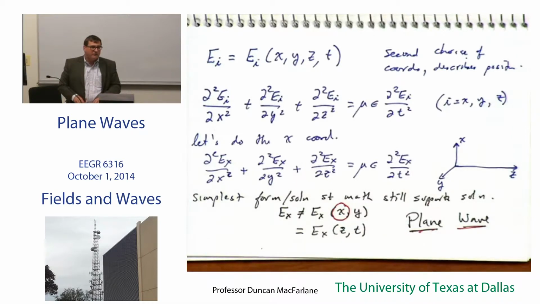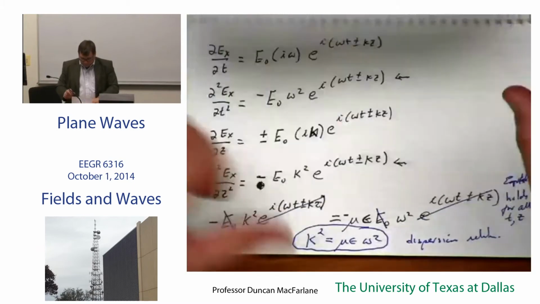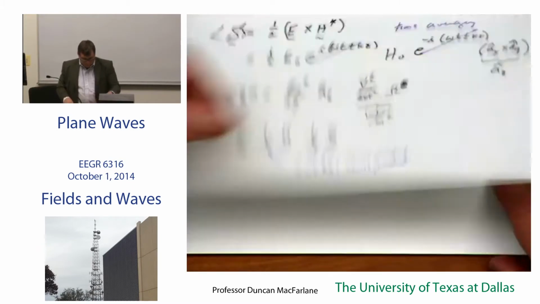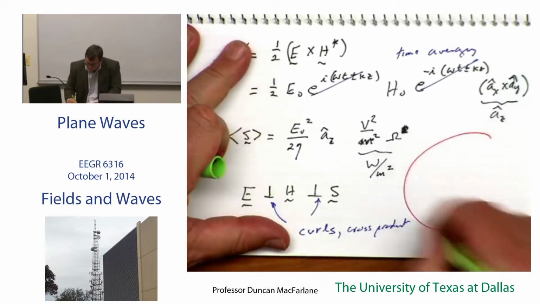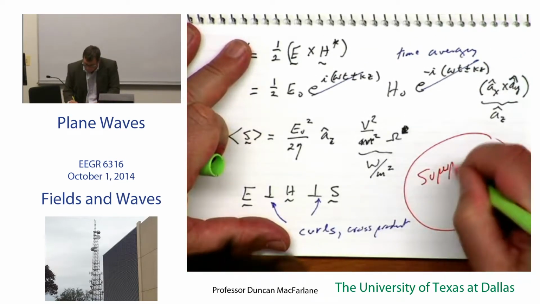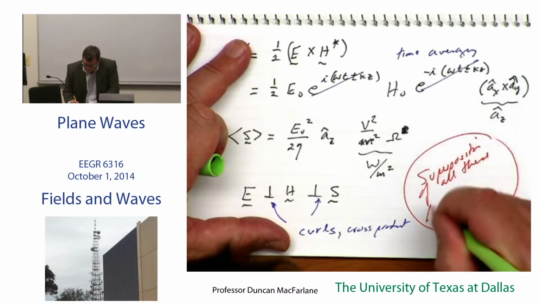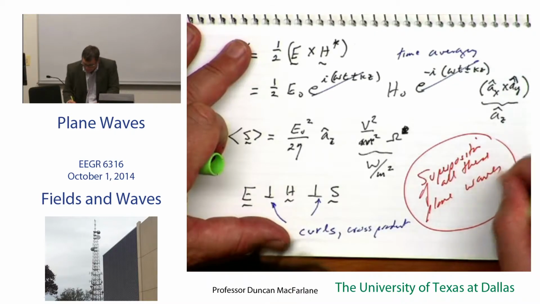Okay? And so the magic of the plane wave solution is not that there are a lot of plane waves around, but the fact that I can so easily use Fourier series to add up vectors that point in different directions, and so on and so forth. So superposition is really the key. Okay?